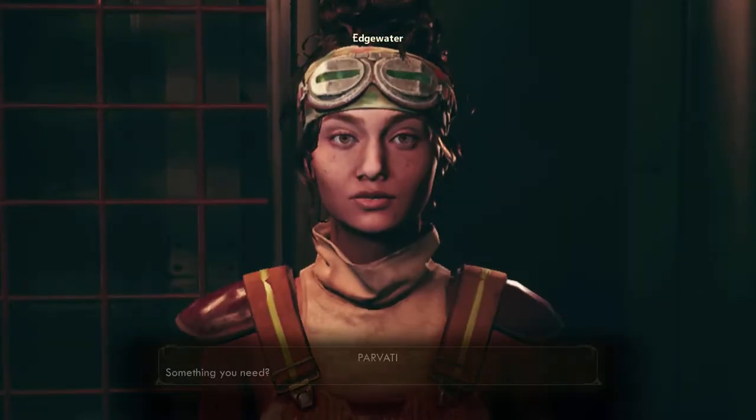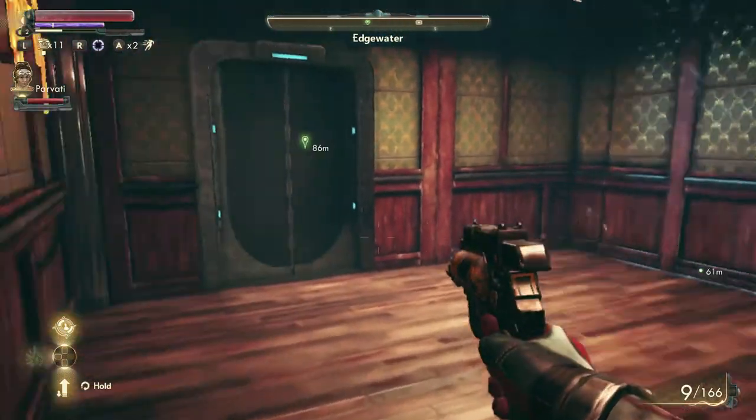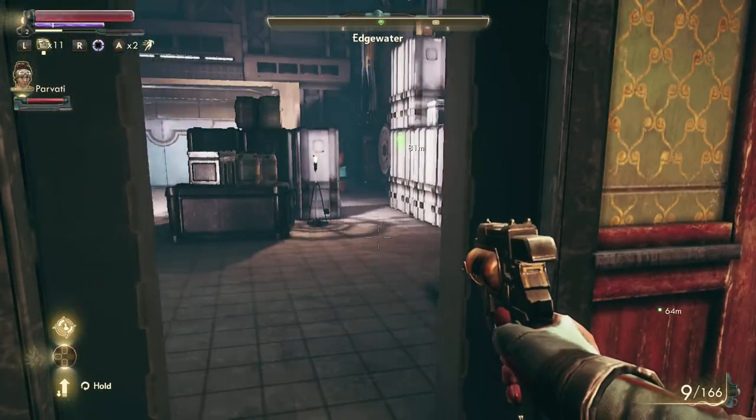You're cute. Something you need? Oh, I wanted to, like, talk to her some more, but I didn't have that option.